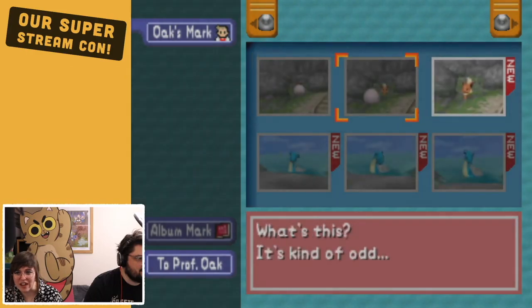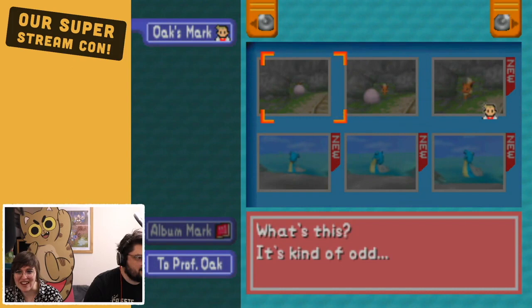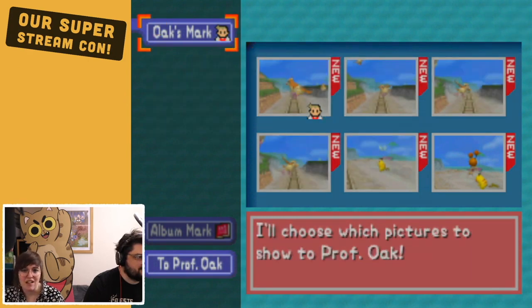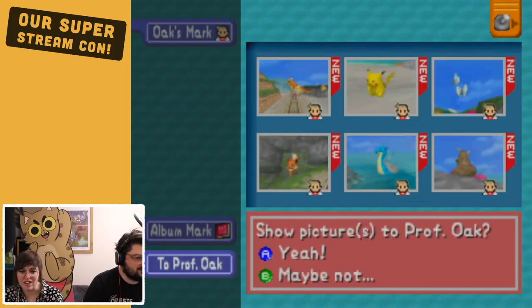Didn't I take a photo of Eevee? There we go. Look at that blurry, blurry photo. Oh, there we go. I'm just missing some of the colour settings a bit to make it a little bit more. Okay. Alright. Yep. Let's go. Let's get judged.